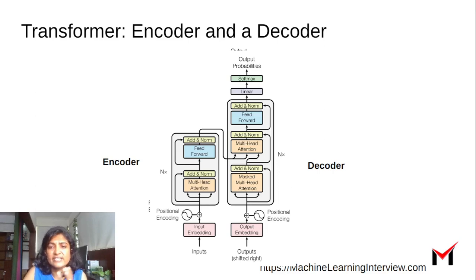So essentially there is an encoder side and a decoder side. The encoder takes in the input and tries to understand the input, while the decoder is actually generating the text. If you take a machine translation task, one of the primary tasks the initial transformer model was tried on, the encoder will take in the input sentence of one language, and the decoder will give you the translated text in the target language, right? That's an example use case.